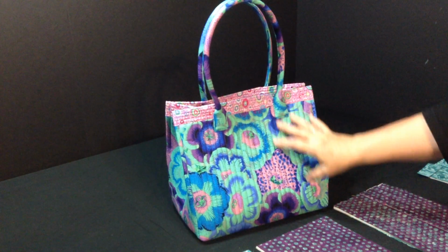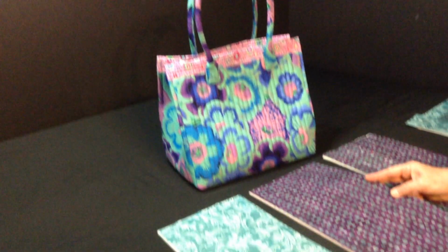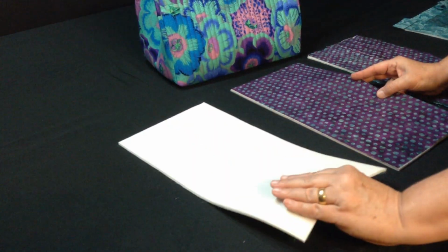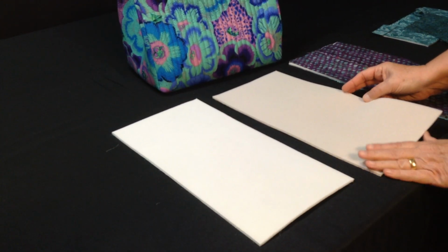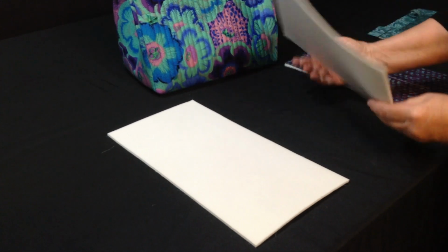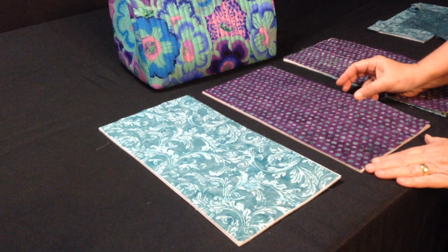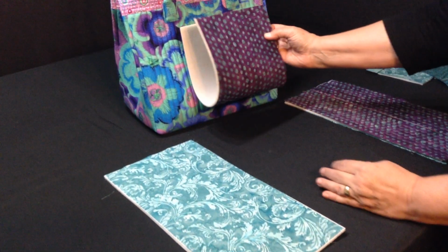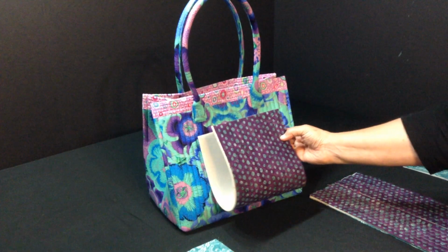So to make this bag body, you're going to cut two pieces of fabric and two pieces of Inner Form Plus. Now these two pieces are much smaller than your bag body, but we're using them just because they fit into the video a little bit better. These pieces will be like that to form your bag body.